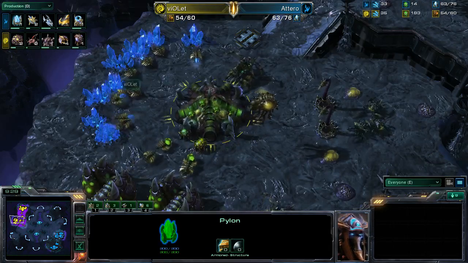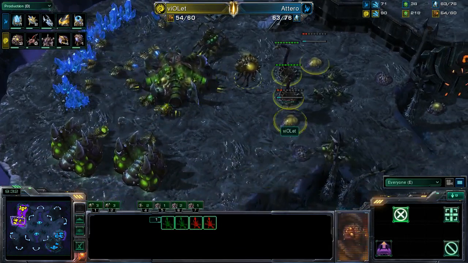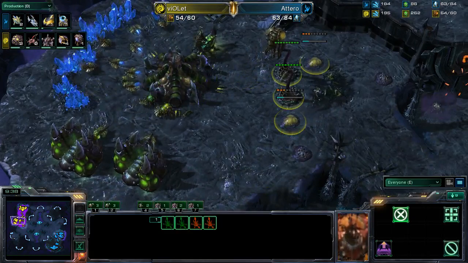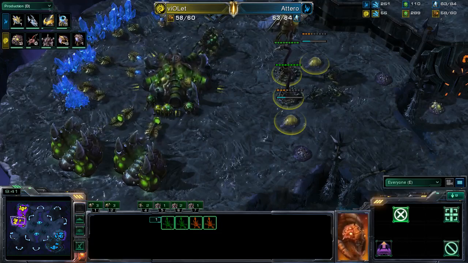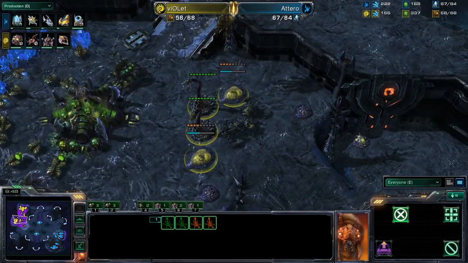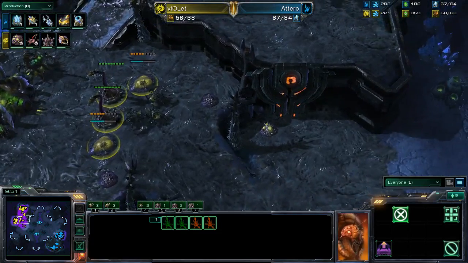Good pylon spread out of Attero, and really not the drone saturation that he needs back on viOLet's end of the map. This is kind of interesting here as we see the crazy amount of spine crawlers versus maybe an additional base here. Is this the choice that you make at this point here?